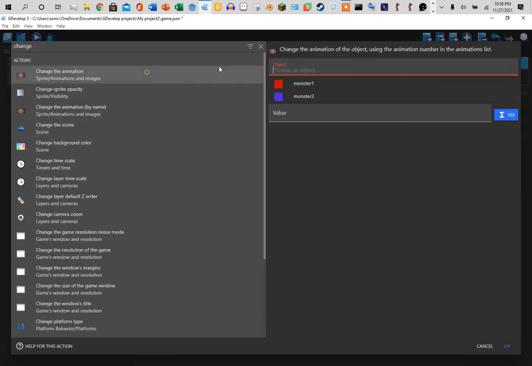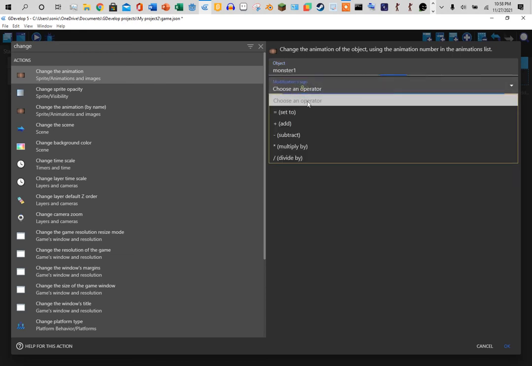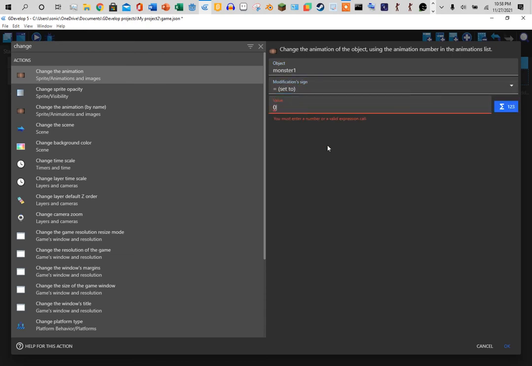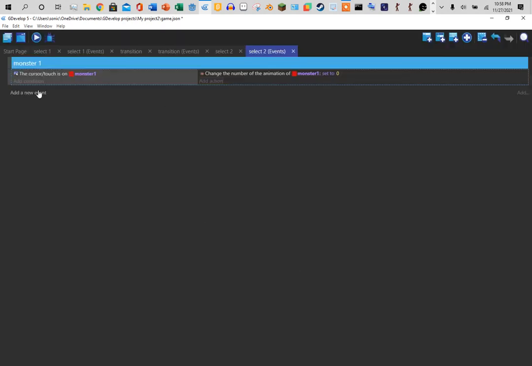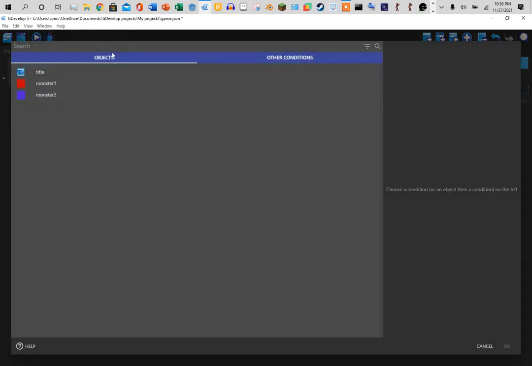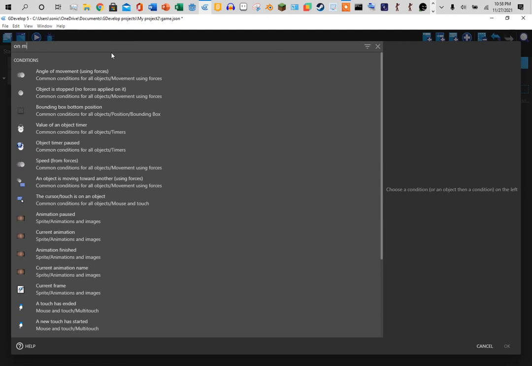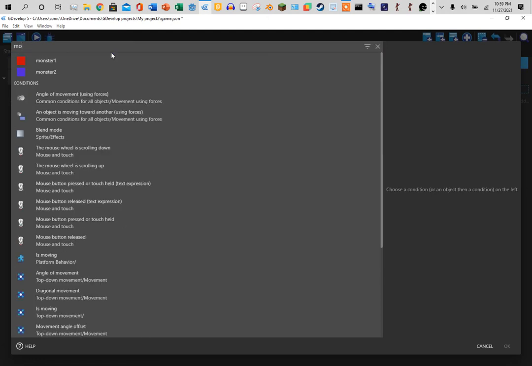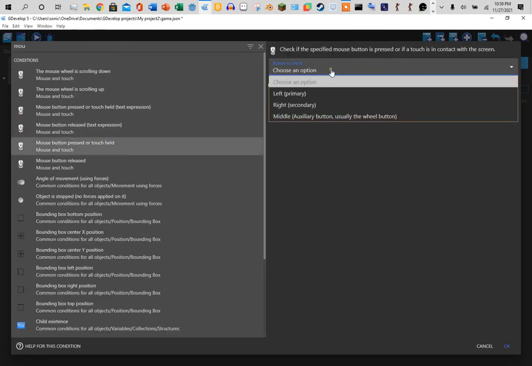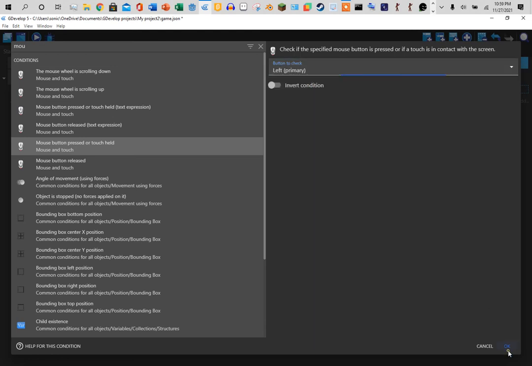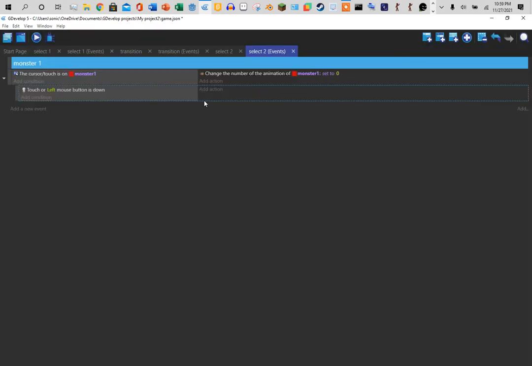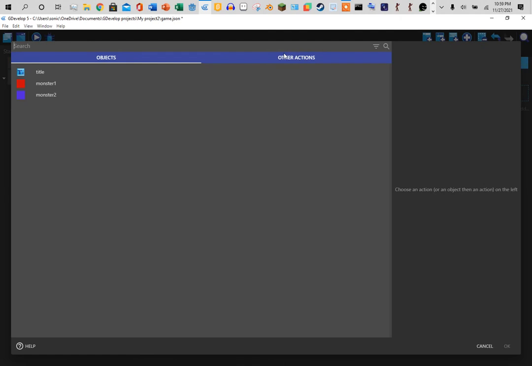I do this because it's easier. Hit OK. We're going to change the variable. We're going to say on mouse click, mouse button pressed or held. And then we're going to change the variable of the first monster.